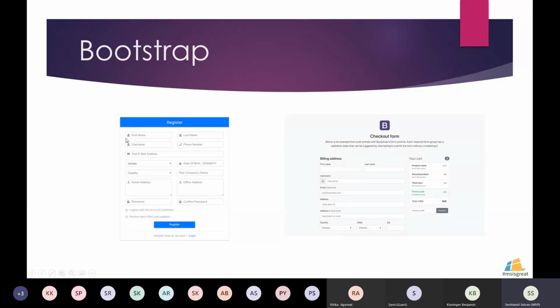If you can see here, the key concept of Bootstrap design is that you would always have a small icon at the left and a placeholder. We call it a placeholder, and all the controls will be simple, mild, grayed-out controls, which you can see here. And these are all the control icons, which make it much better to view.